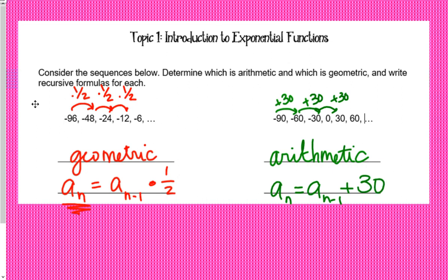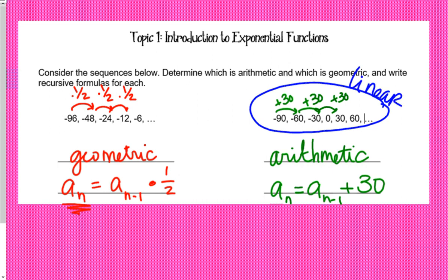Okay? Now, what I want to pause and take a moment to explain is that when we first learned about these two sequences, we hadn't learned about exponentials, quadratics, or linear functions yet. We just talked about number patterns. But now we know with arithmetic, this is the same as a linear function, okay? Because you're adding 30 over and over, that's your slope. It's just increasing by 30. If I was to graph this, it'd be up 30, up 30, up 30, up 30, up 30, right?